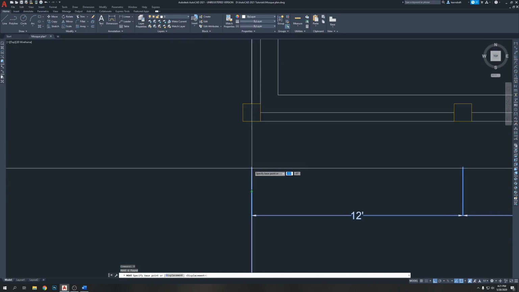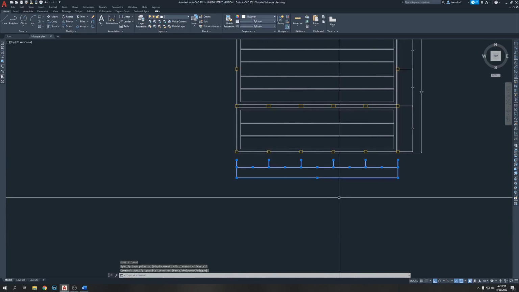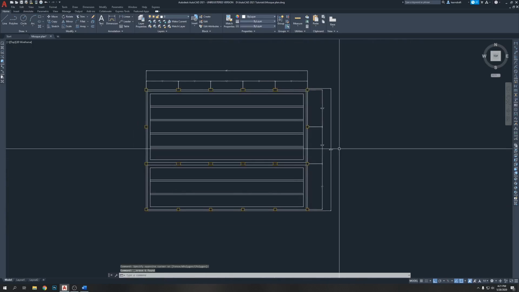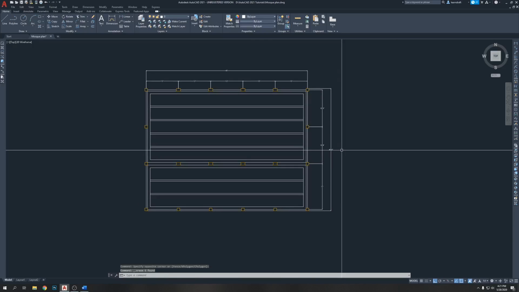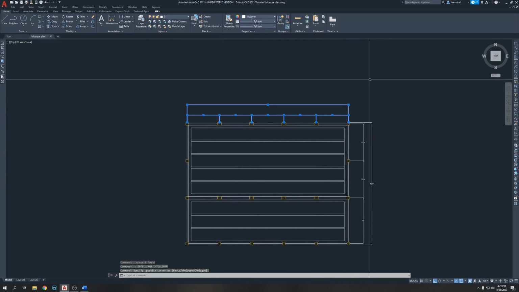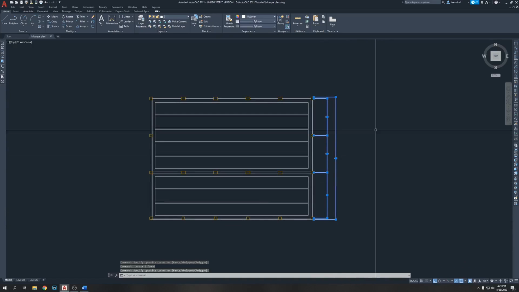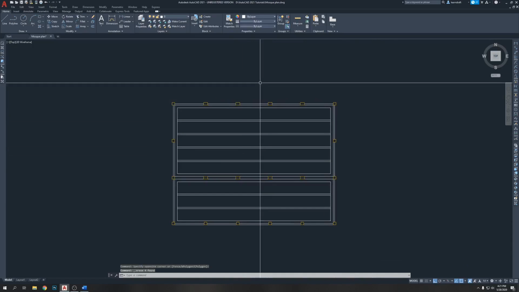Oh, it's not giving us this first point. Okay, let's delete it. So let's delete this one. I'm going to delete this one too. After everything we will put the dimension.